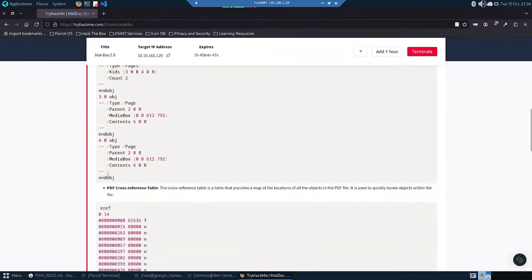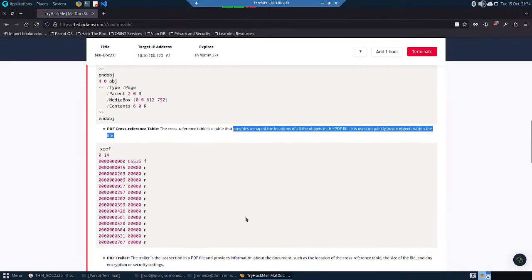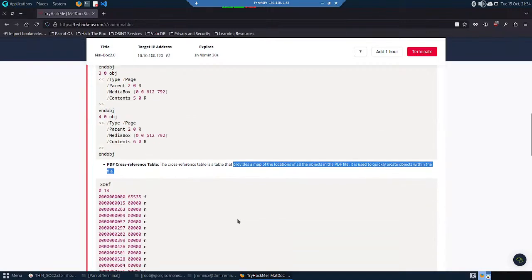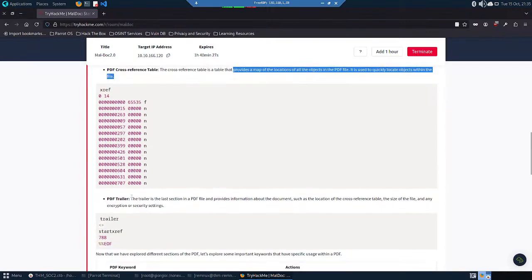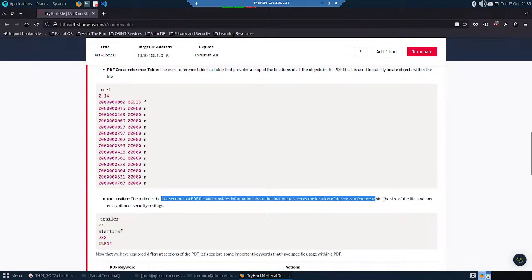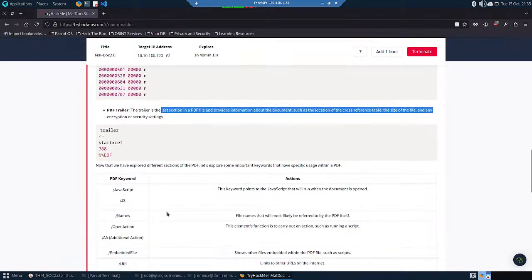And then we have a cross-reference table. That is a table that provides a map of locations of all the objects in the PDF file. It is used to quickly locate objects within the file. So then we have the trailer. This is the last section. It provides information about the document such as the location of the cross-reference, the size of the file, and any encryption or security settings.